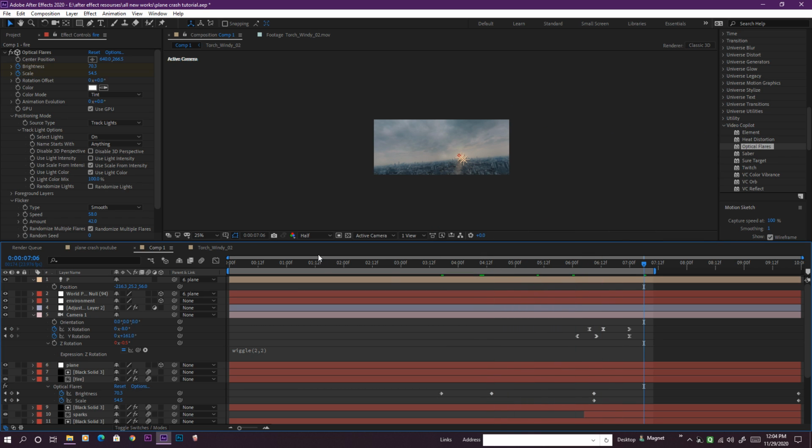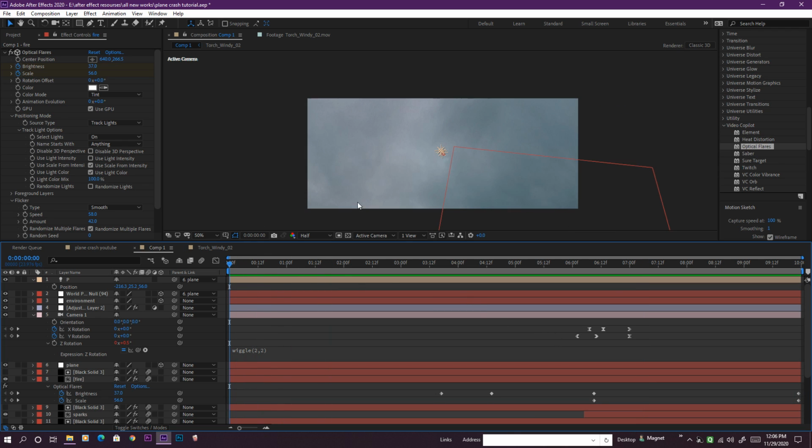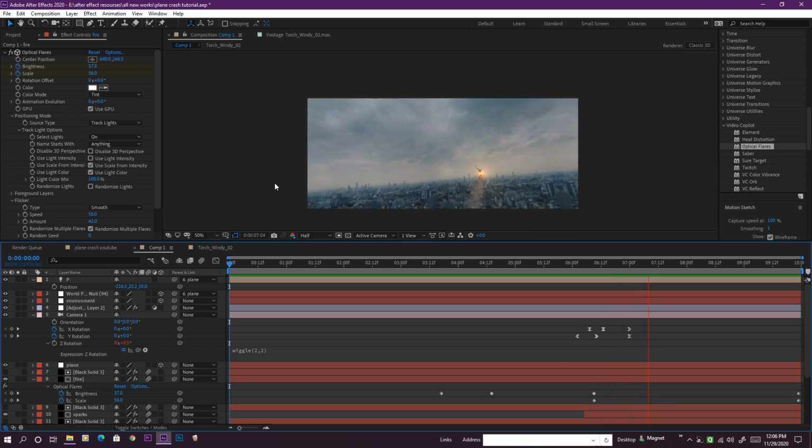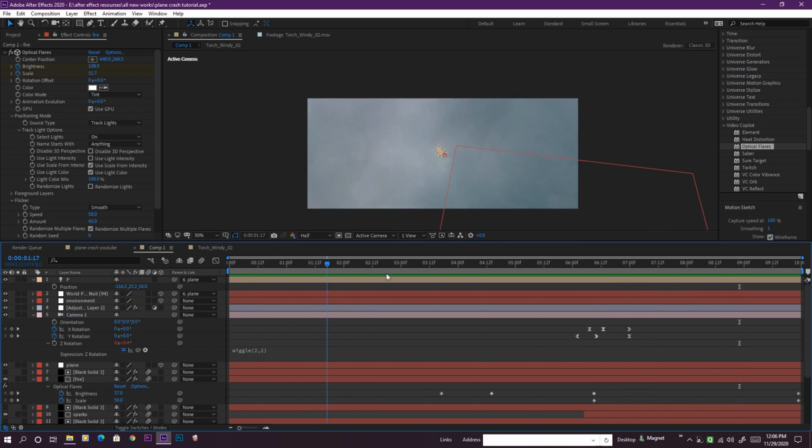So let's see what we get without the motion blur switch here. Okay, so let's see what we get. Okay, so that is the scene.